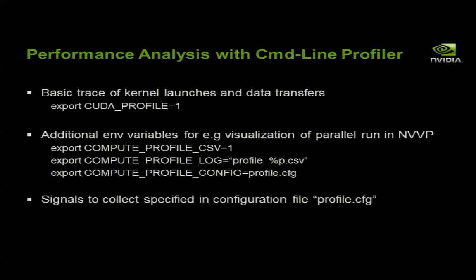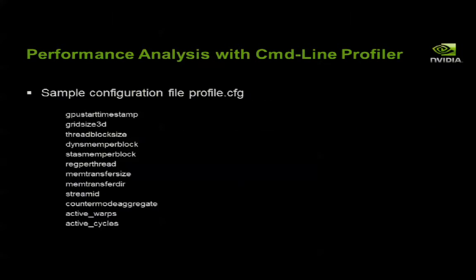Also, by default, the profiler collects some information about the kernels, but there is much more information that can be traced. And so you might want to have your customized profile configuration file, and that's just a text file that contains the data that you want to collect. For instance, here we have a sample configuration file. It has individual lines, and that just gives you individual columns of values that are being collected.